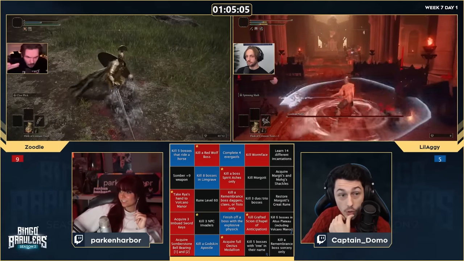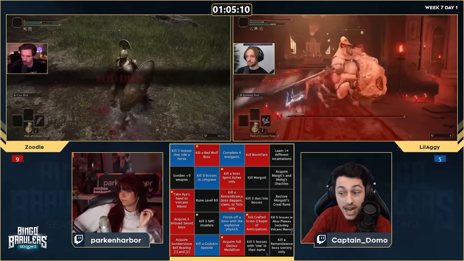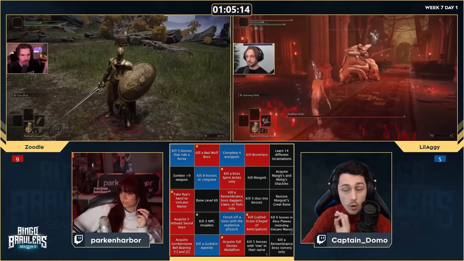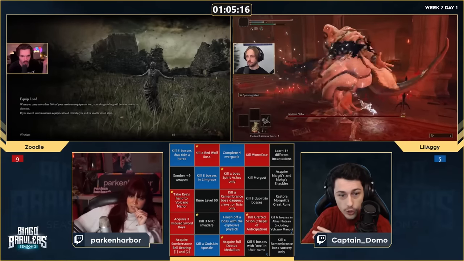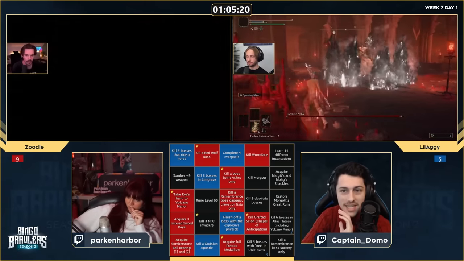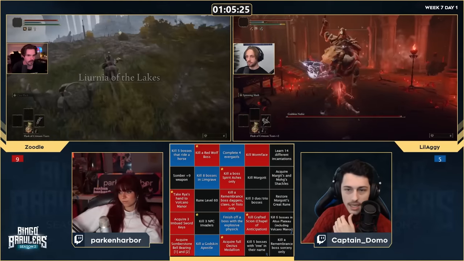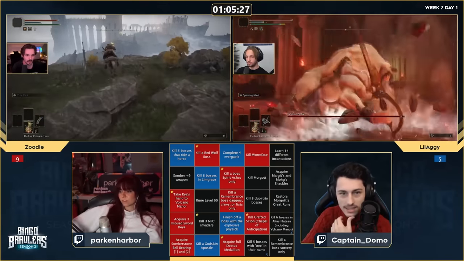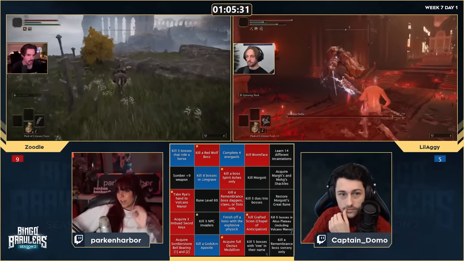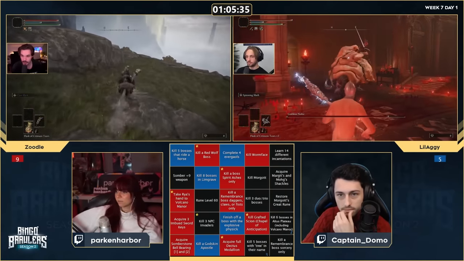Potentially. Is that crazy? Zoodle getting absolutely decimated by the Leyndell Knight here. This guy is not to mess with. This guy is actually, like, scary. He has no stamina bar. He's got a huge shield to block all your attacks. He's not as easy as he looks, pretty much. He's just a wandering knight. Like, oh, he's just a dude hanging out in Liurnia. Nah. This guy is pretty strong and tanky on top of that. Dude, NPCs with a shield should be taken out of every single FromSoft game.